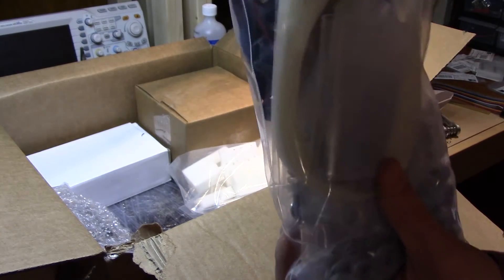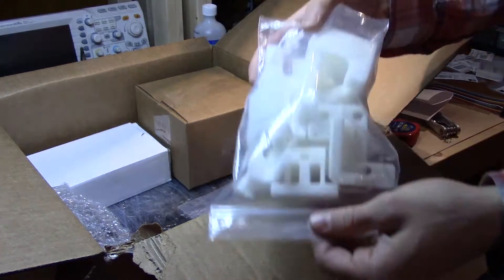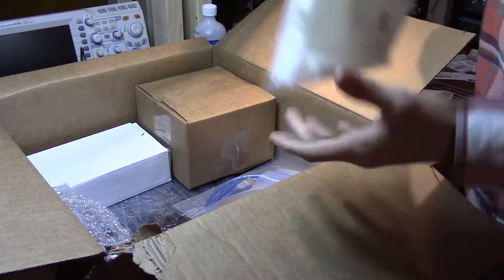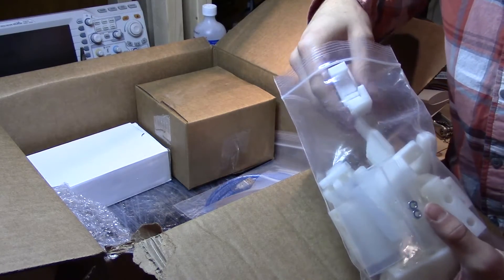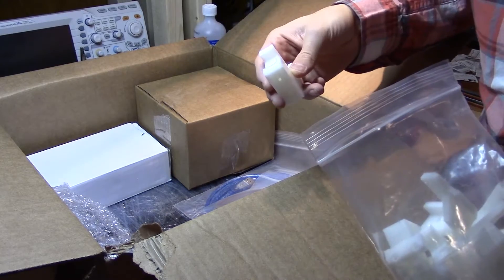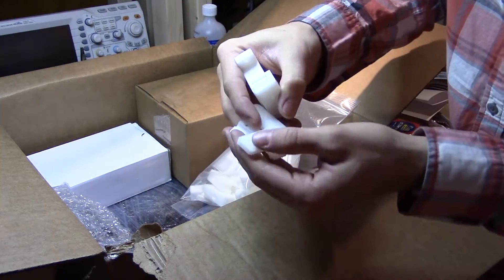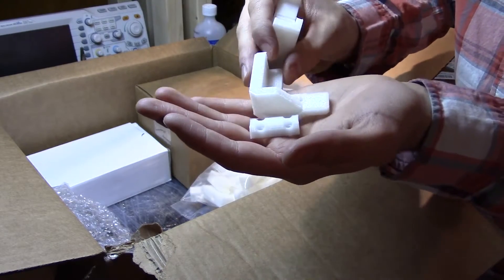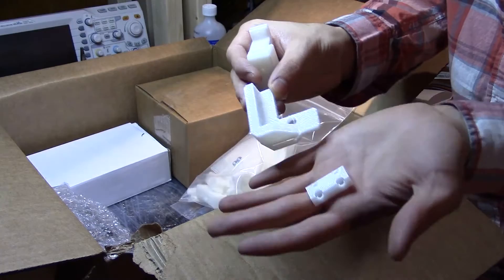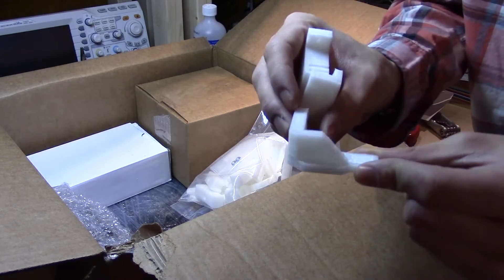Man, that's a tiny little timing belt. Printed parts. The whole thing about the RepRap project is that it is based on self-replicating machines. The whole point of having a RepRap is that you can make parts for your own RepRap. So of course, one of the first things I'm going to do is probably print myself a brand new set of RepRap parts in case one of them fails.